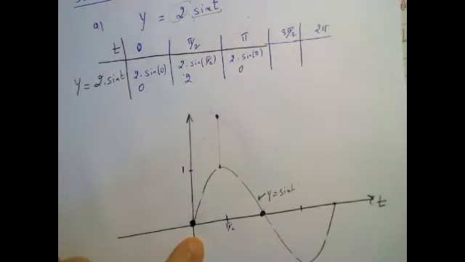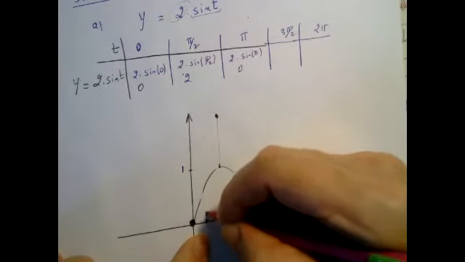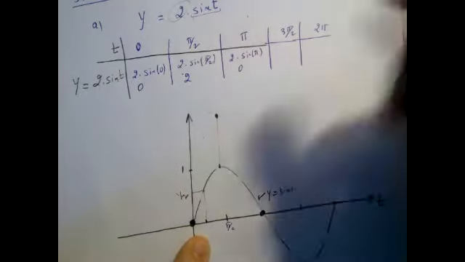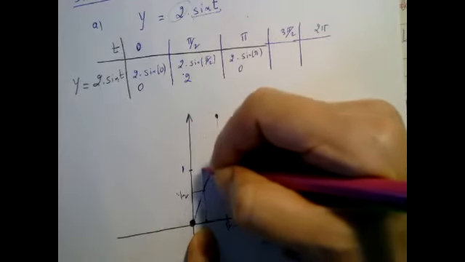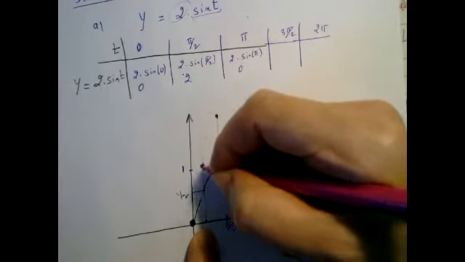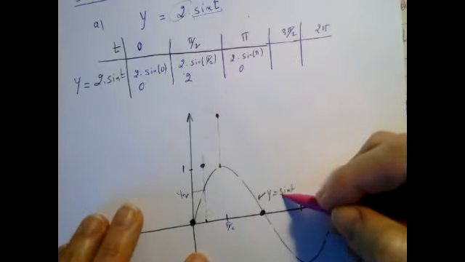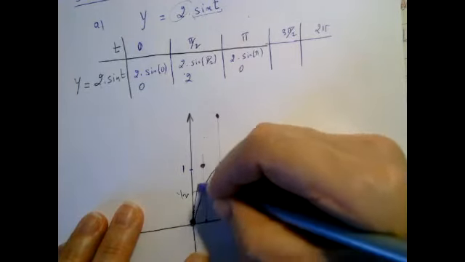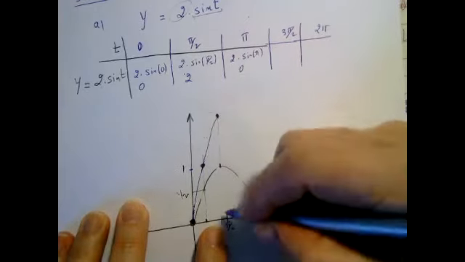Now, what does 2 sine t do? Suppose the sine at pi over 3 takes the value a half. 2 sine t is going to take this value multiplied by 2, so it's basically going to stretch it a little bit. It's going to go up all the way here. So how is the graph of 2 sine t going to look? It's basically like the graph of y equals sine t, but all the values are going to be stretched by a factor of 2, because whatever the sine takes, 2 sine t will multiply it by 2.